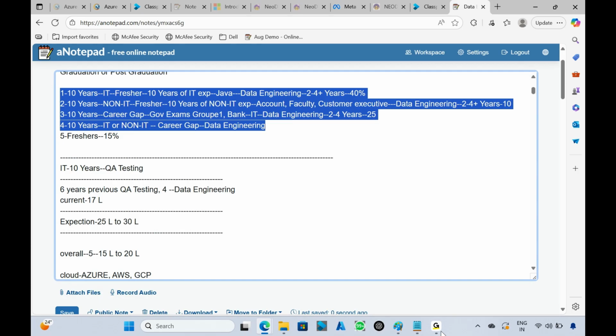If you learn any one course in those 90% of technologies, then you will be at risk. Or if you are already working in IT or non-IT, which is impacted by AI, and still you are not upskilling to advanced and latest technologies in the market, definitely your job will be at risk.